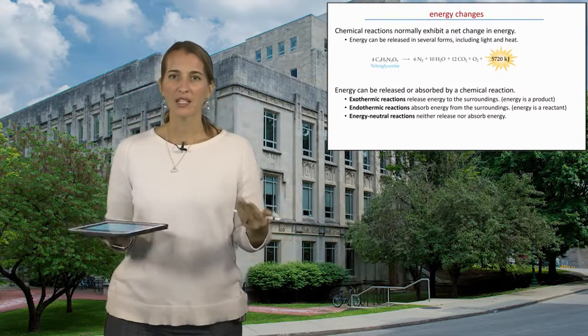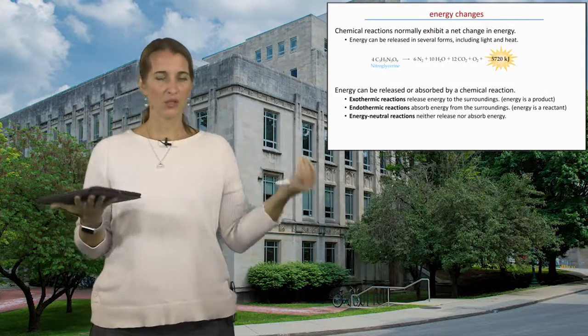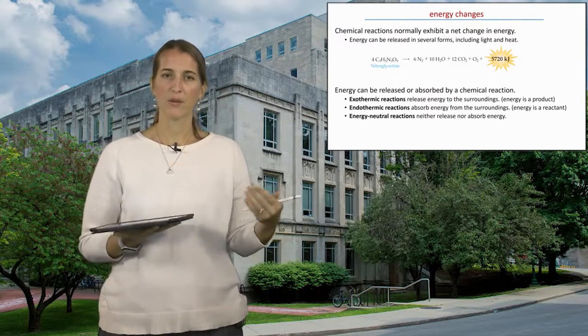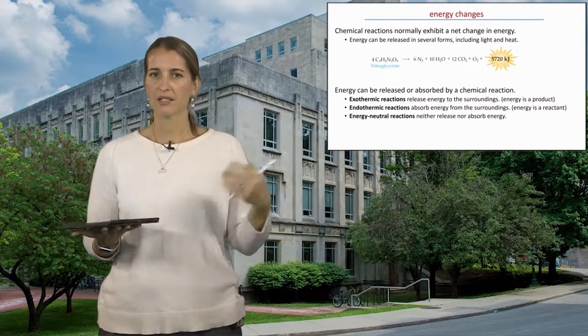So getting started, we need to talk about chemical energies. We'll usually have a net change in energy. Either energy can be released or absorbed. An example here is nitroglycerin. This is dynamite. Alfred Nobel is a person who worked with nitroglycerin to get it into a form of dynamite that then can be used to blast rocks and mines. A very important thing there.